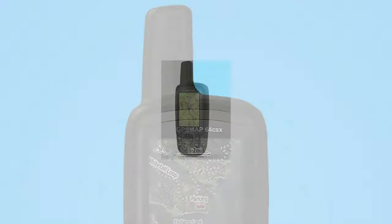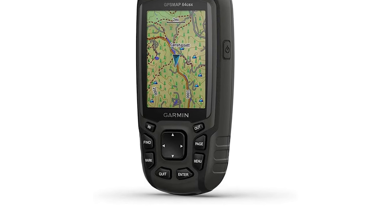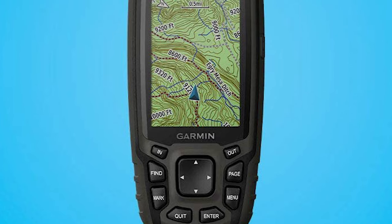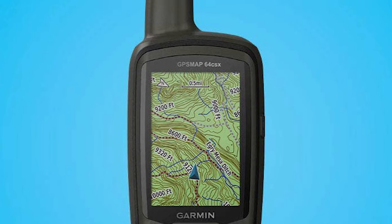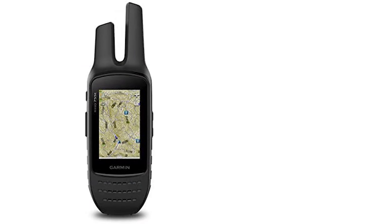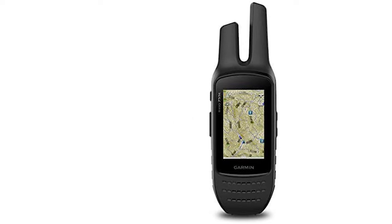This offers an extended range of up to 20 miles. It is designed with a 3-inch sunlight-readable touchscreen display with dual orientation and an 8-megapixel autofocus camera with an LED flash torch. It also features a dual battery system that provides up to 14 hours between charges on a lithium-ion pack, or up to 18 hours with optional AA batteries. Both models feature a unique position reporting capability that lets you send your exact location to other Rhino users so they can see it on their map.